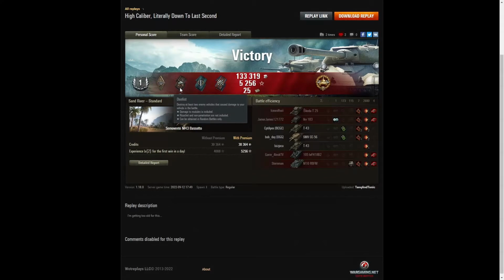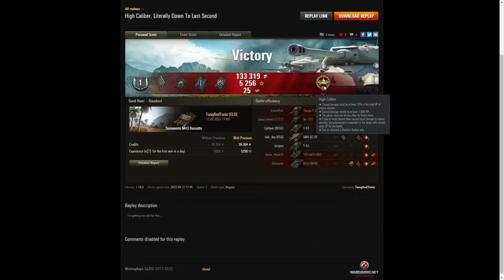He got a duelist for taking down 2 tanks who damaged him, a fighter badge for getting at least 4 kills. He did get 4 exactly, as well as a fire for effect for doing more damage than hit points to his own vehicle. And he also managed to get 20% of the enemy hit pool, and that gave him the high caliber because he was the highest damage in the game.